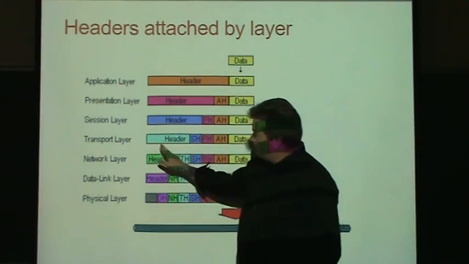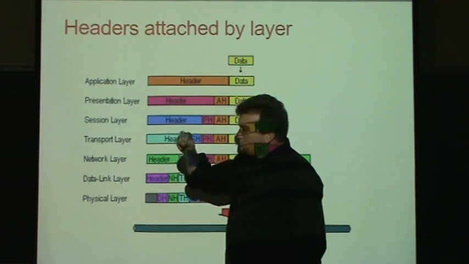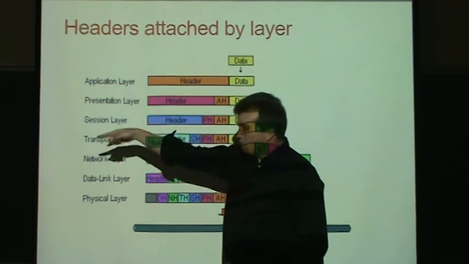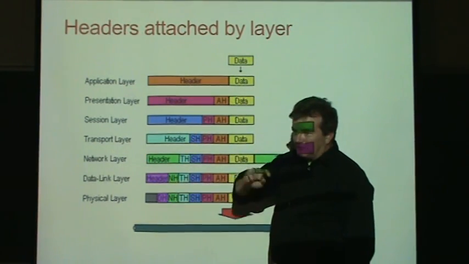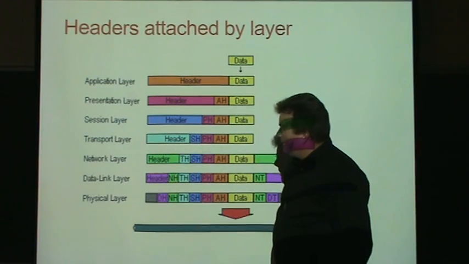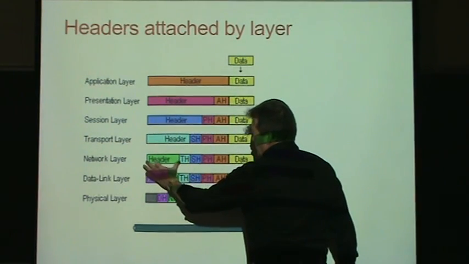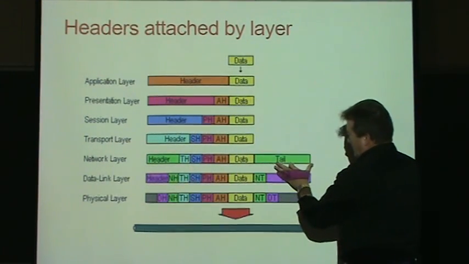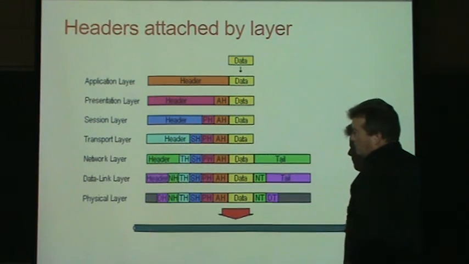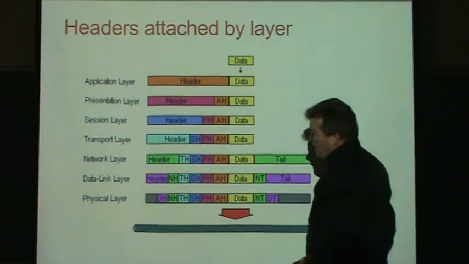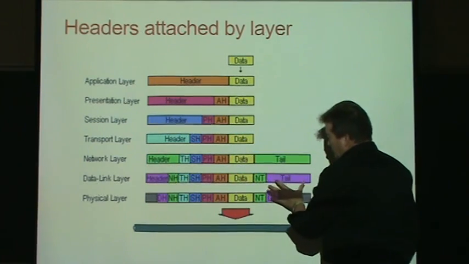Then the transport layer puts data about, in the session header, we're saying which program on my machine wants to talk to which program on another machine. The transport header is my machine address compared to the other machine address. And now the last three layers are where we're actually preparing to send the data. So here we would put a network layer header and also a tail. I thought this graphic was a little odd. The tail is usually very, very small data-wise. And then the same thing with the data link layer, where we're using the MAC address, it puts another header on, and puts a tail on.